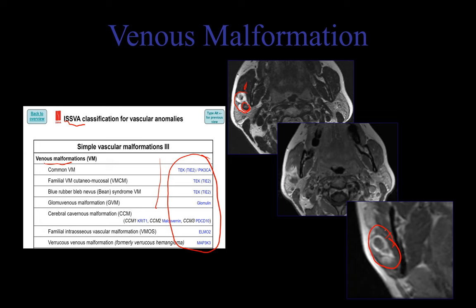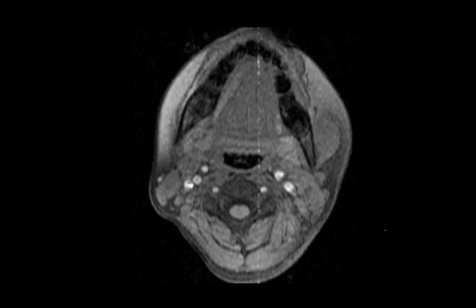Now, what has been associated with venous malformation is delayed enhancement. So if you do orbital imaging, we learned, and I learned many years ago, that the most common retrobulbar mass in a child or even an adult was a cavernous malformation of the orbit. We don't use the term cavernous malformation anymore because we now use the term venous malformation. And because these venous malformations are basically pockets of pooling blood, they are vascular, but they're low flow and the enhancement pattern tends to be delayed.